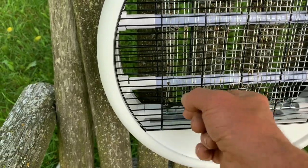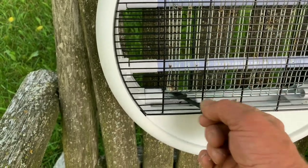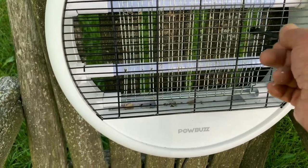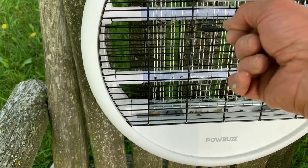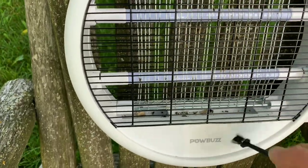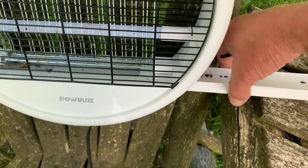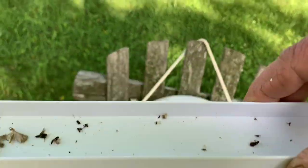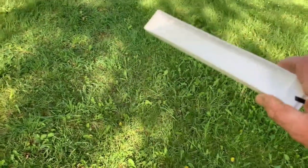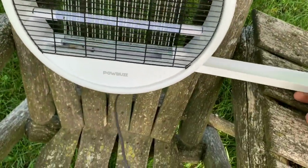This is convenient if you don't want to use a screwdriver. You can have one of the kids do it — just unplug it so it's safe and have them knock the bugs off into the tray. I'm amazed at how many bugs we got in just one evening in the garage, and we're not real heavy this year with bugs. Just slide the tray out, dump the insects in the yard — all organic and natural — and it's clean as a whistle and ready for another day of operation.